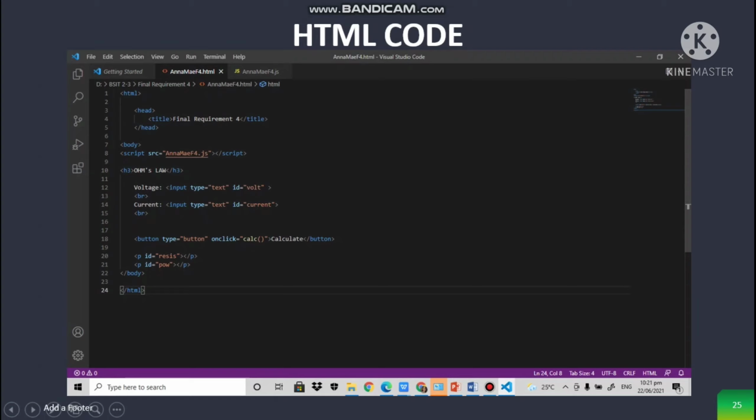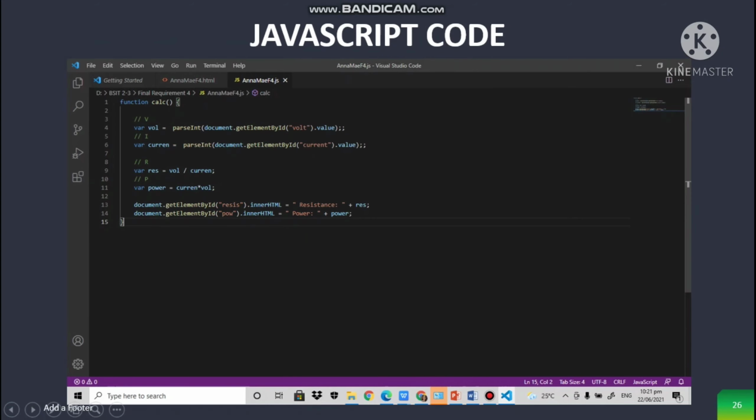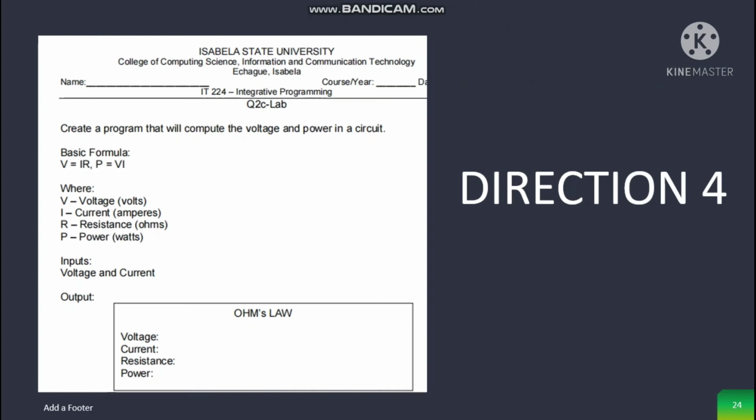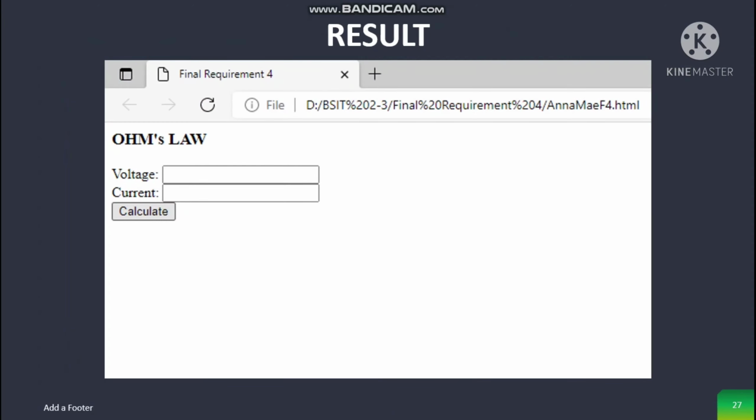Here's the code for voltage and current. Here's the button code. And of course, ito po kasi yung magpapakita dun sa mismong page. And of course, kailangan i-lock. Here's my JavaScript code. Ito po yung code niya. Same din po sa iba.